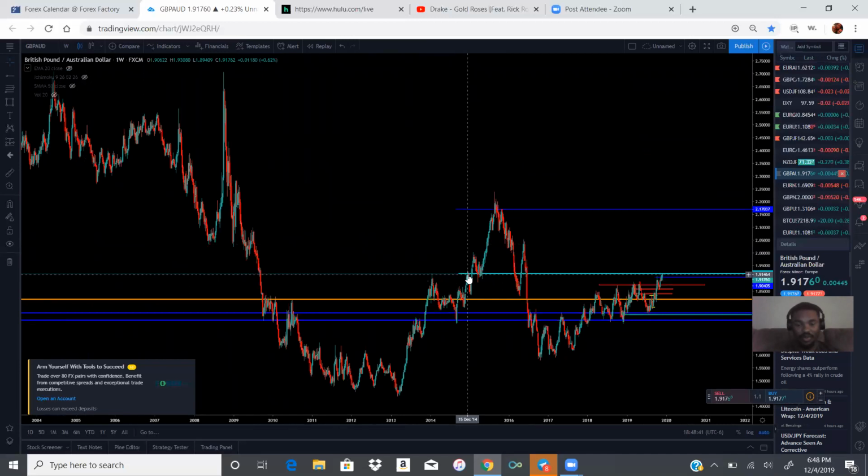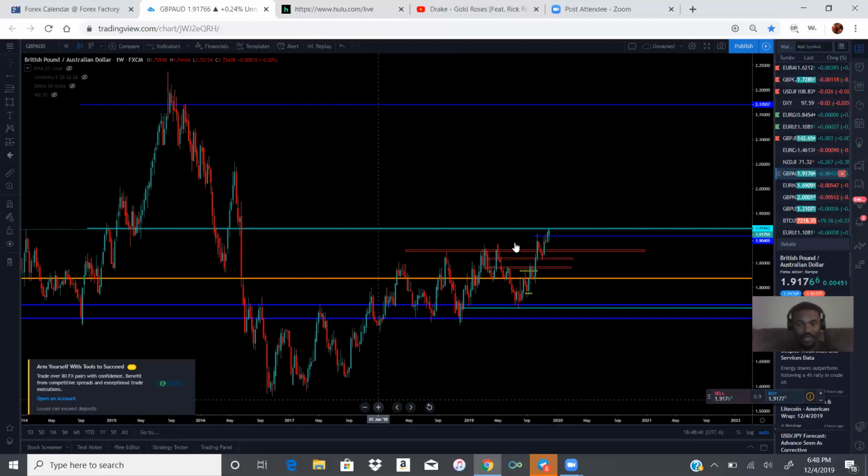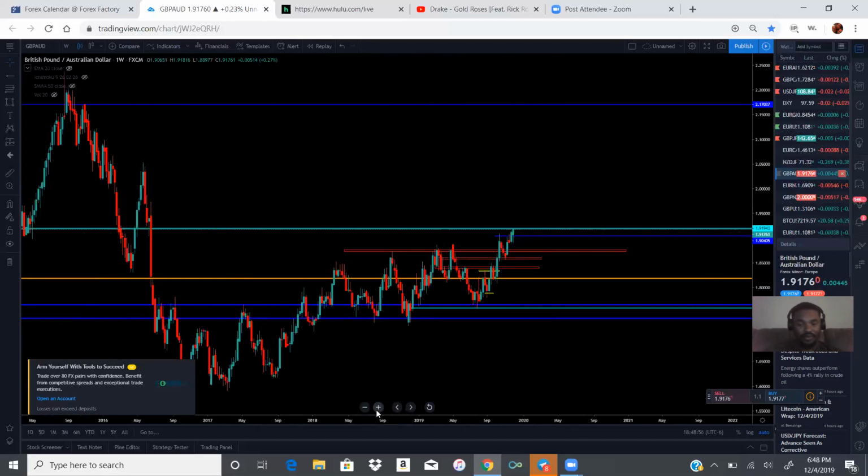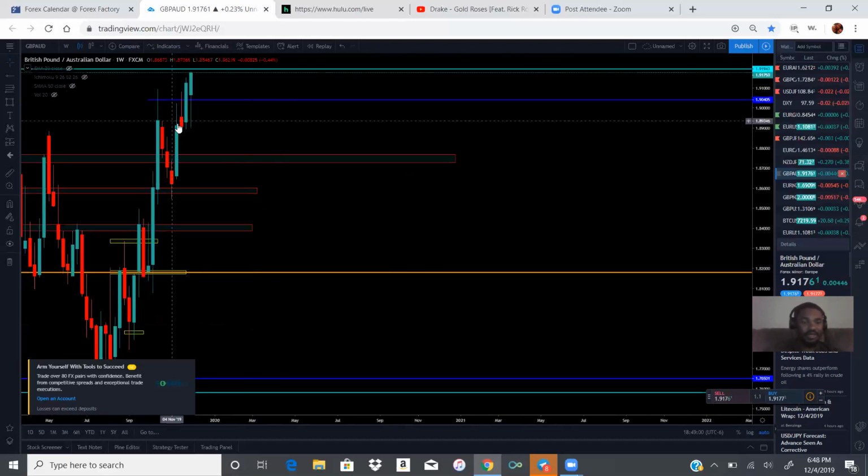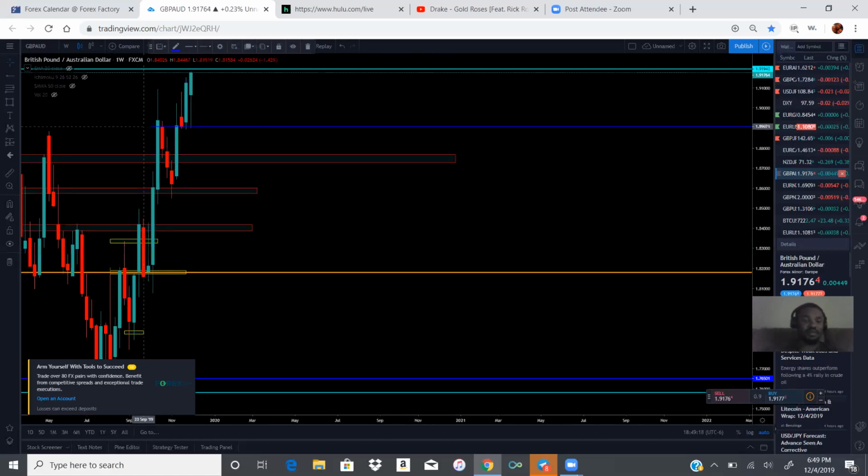So we got equal highs here on the weekly. We got price pushing to this equal high. So what do you think we're going to get? Probably another push back down into this zone, because on the weekly we have a strong imbalance, right? We only have one down candle. We have multiple bullish candles on the way up. So you have one, two, three strong bullish candles on the weekly. Let's see how we finish at the end of the week. But I have a feeling that we're going to at least come back down into this last down candle before we get a push back up.